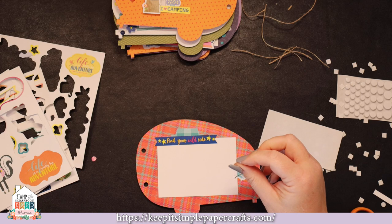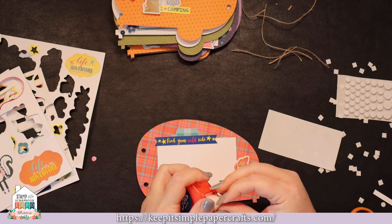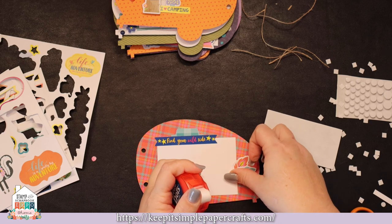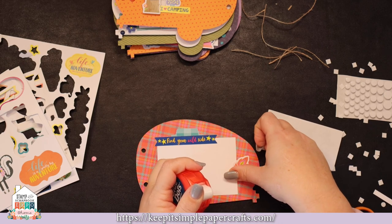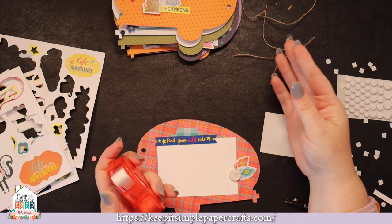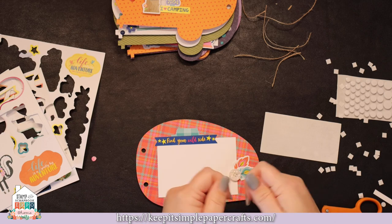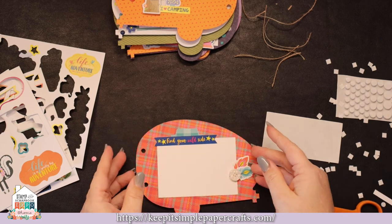I'm going to use a glue dot, but you can use your liquid adhesive or a glue dot, whichever one you prefer. All right, so we've got that right there. And if you have any little twine left over, you could use that to create a bow in the center, or you could use that just to tie a knot in here as well.